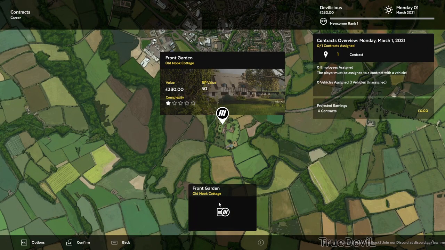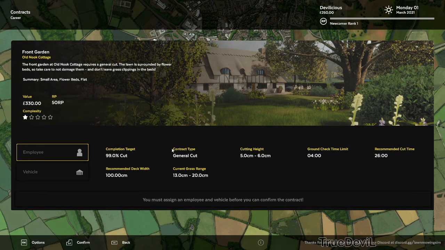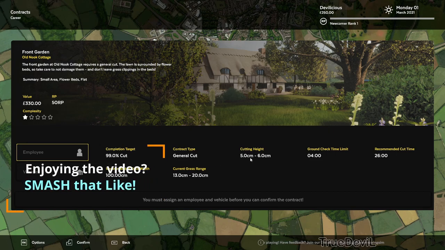Okay, first contract. So we need 5 to 6 centimeters.